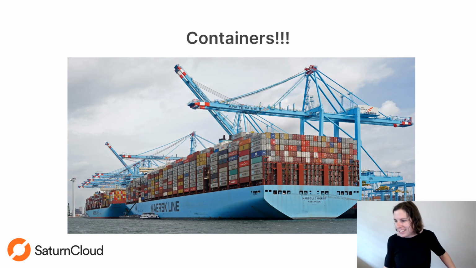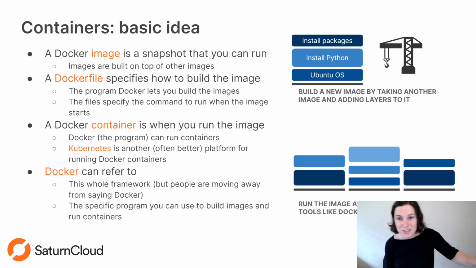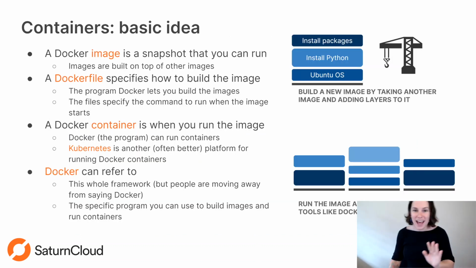The punchline you've been waiting for, I can't see the clock, but probably 15 minutes. So this is the whole concept of containers. Here's the idea: we're going to have something called a Docker image. And a Docker image is going to be a snapshot of a computer that you can run. So an image may be a computer that has Ubuntu, the Ubuntu operating system, it has Python installed, it has extra Python packages, and then a dashboard that runs when you start it. So a Docker image is the collection of all those things.